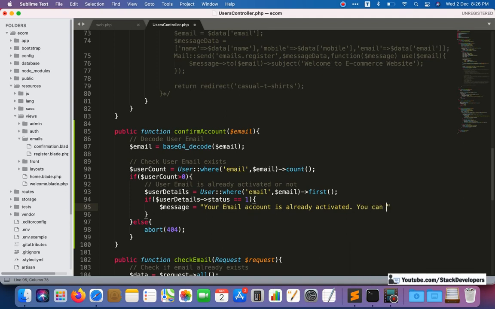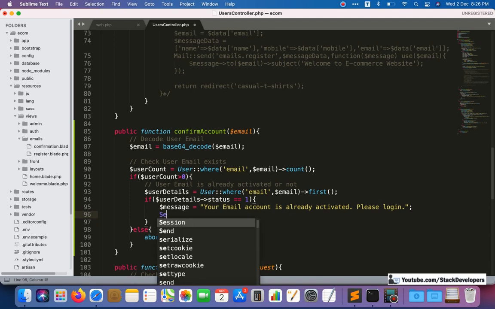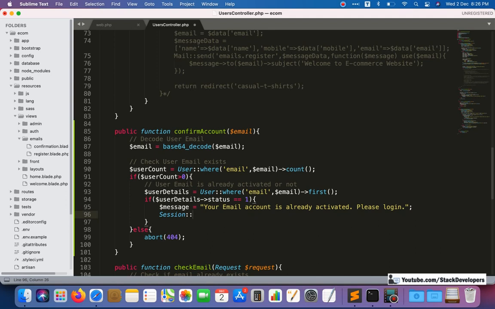You can, this is not required. Or you can write it like this: please log in. So this is the message that we can send in the session.